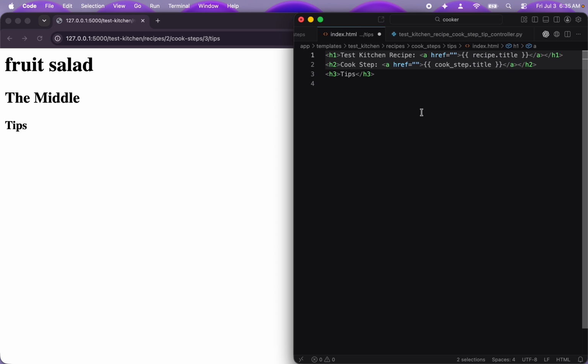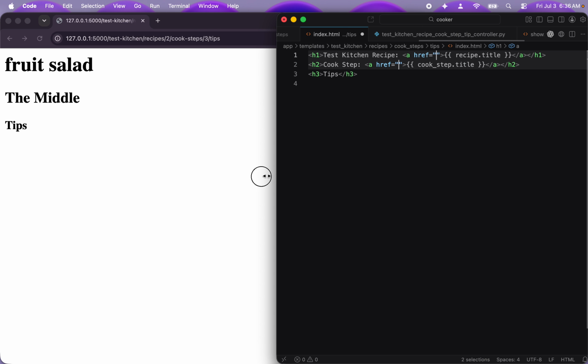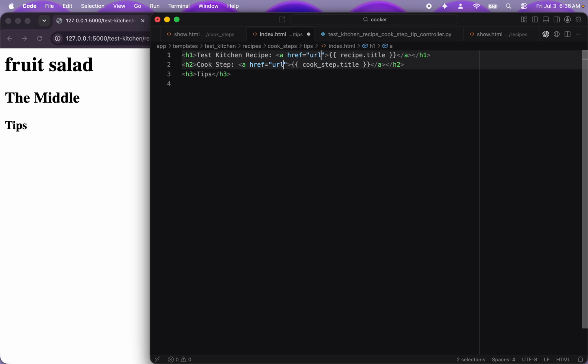So we'll do URL for, and then it's test kitchen dot recipes dot, and then we'll put show, and I realize the bottom one's not right, but I want the show page for recipes, which is that one.